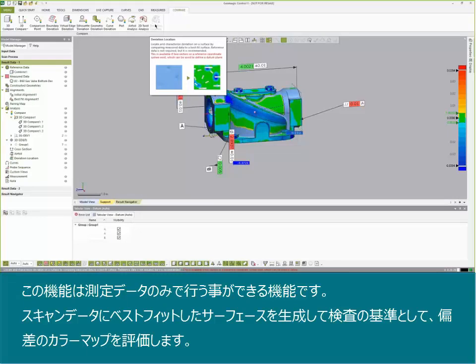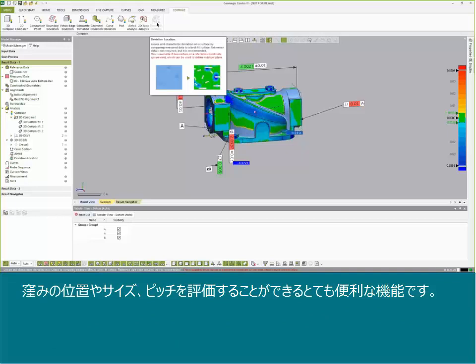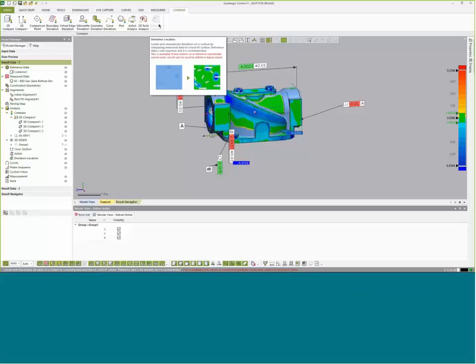So what we can actually do with just scan data is scan that surface in, create just a mesh of that surface, and then we can actually best fit a NURB surface to that without the deviations in it, and then use all of that information to find stuff like volume, area, depth, position of those deviation locations in our part, and then be able to quickly report on that. So in a matter of a couple button clicks, you can really analyze the surface of a part and see what is going on. So it's another really cool new feature that came into CX recently.